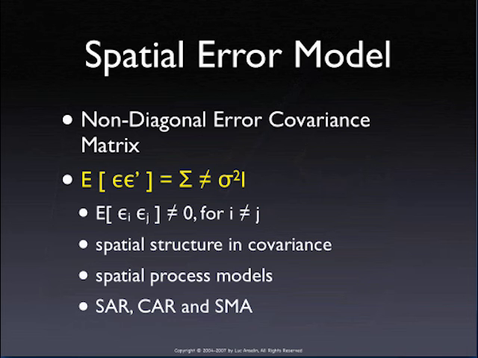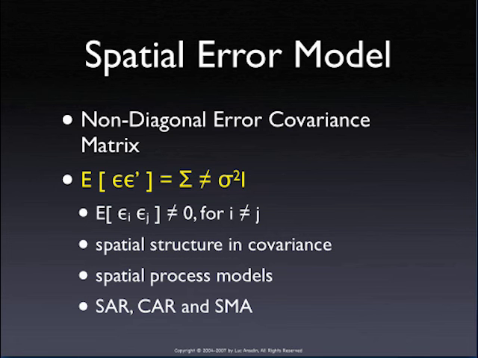And earlier this morning, we saw some examples of this. But here we have the situation flipped around. See, earlier this morning, we started with the process, and then we ended up with the covariance matrix. Here we have a covariance matrix that is spatially structured somehow, and we try to incorporate that in our model, specifically in a model for the error term. So for example, we'll be interested in finding out whether a simultaneous autoregressive process for the error term gives us a covariance that matches the covariance that we observe.